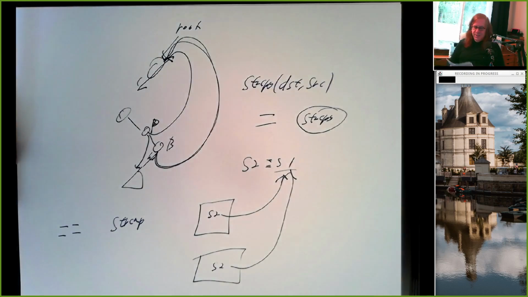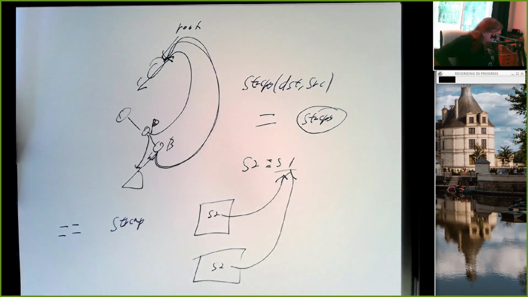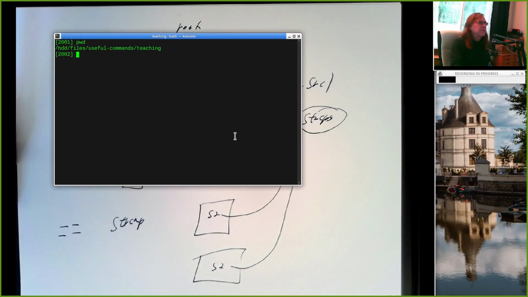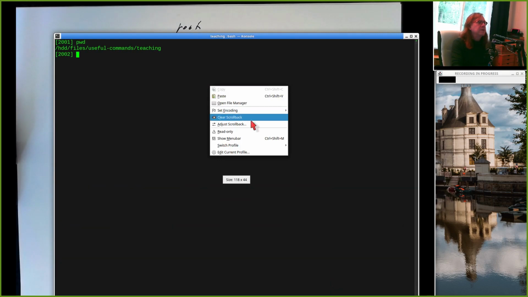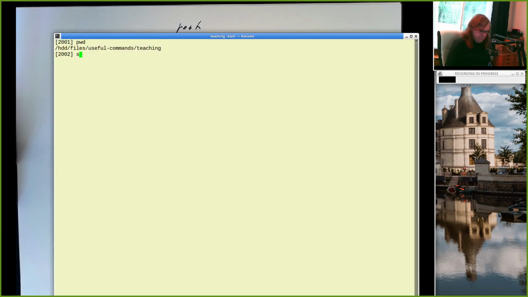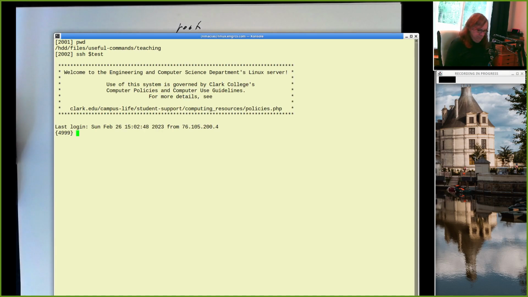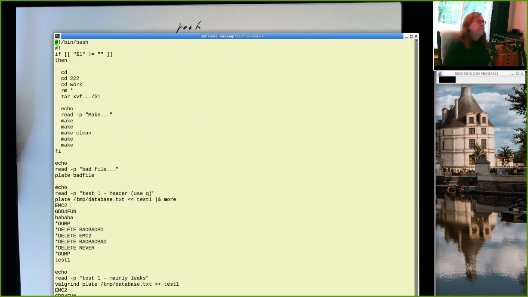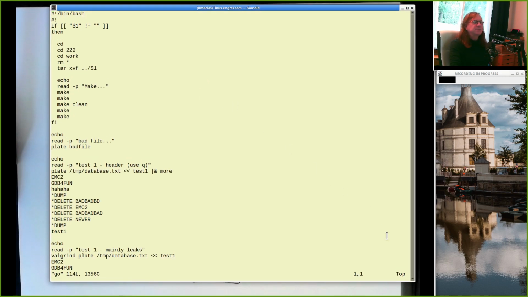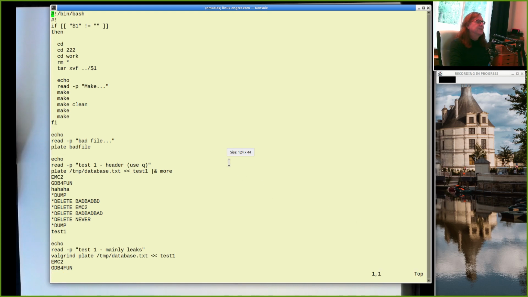And so I can give you an example of how I tested your code. So this was the test script I used to drive my tests.